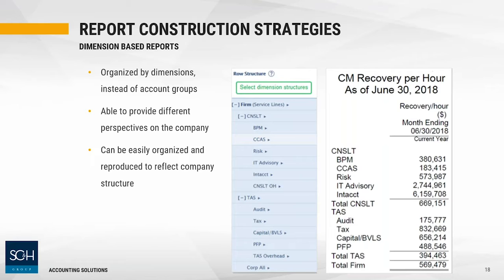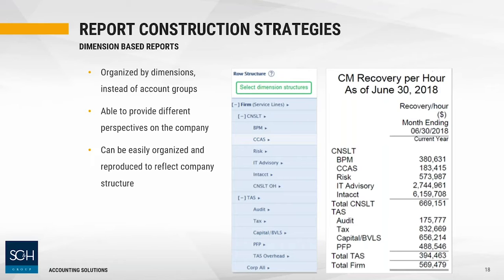Intacct also provides another way to structure your reports and a different construction strategy that's based around the concept that we were just discussing, called dimensions. Within Intacct, as I mentioned, you can code different information at the transaction level that'll inform the transaction, called dimensions. In years past or in older accounting systems, these would have actually just been different segments of the same chart of accounts string. However, in Intacct, the concept of the chart of account string has been done away with, and the dimensions actually are able to stand on their own and are counted separately from just the general ledger account.